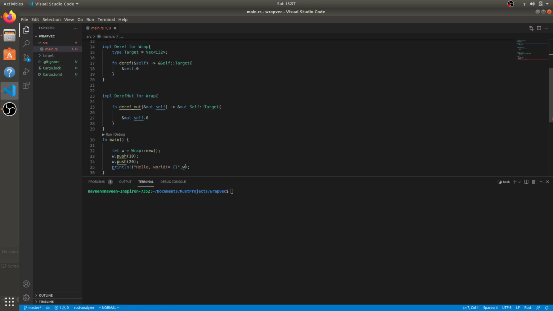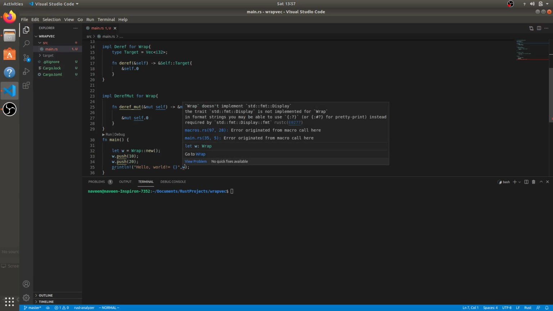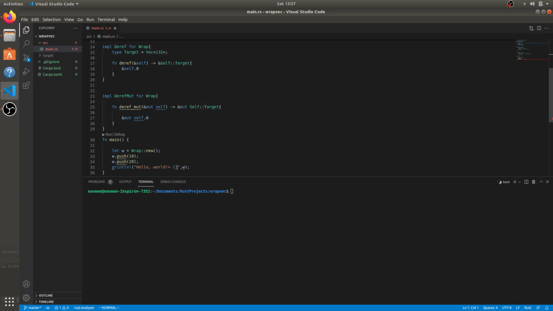Debug. Okay, so to debug print it is colon question mark. So that should work. Yeah, cannot borrow w as mutable. That's true because w is not a mutable variable. Now we change it to a mutable variable. So now that should work.